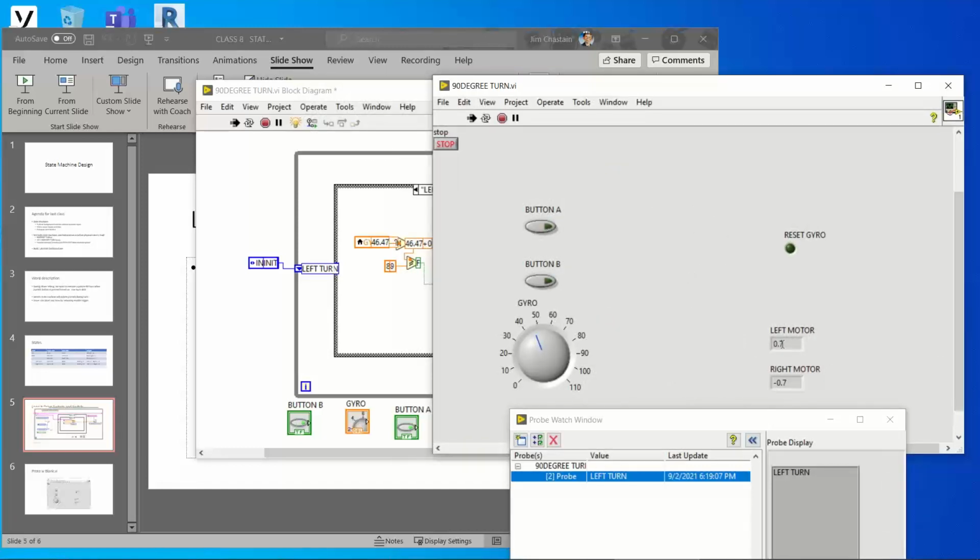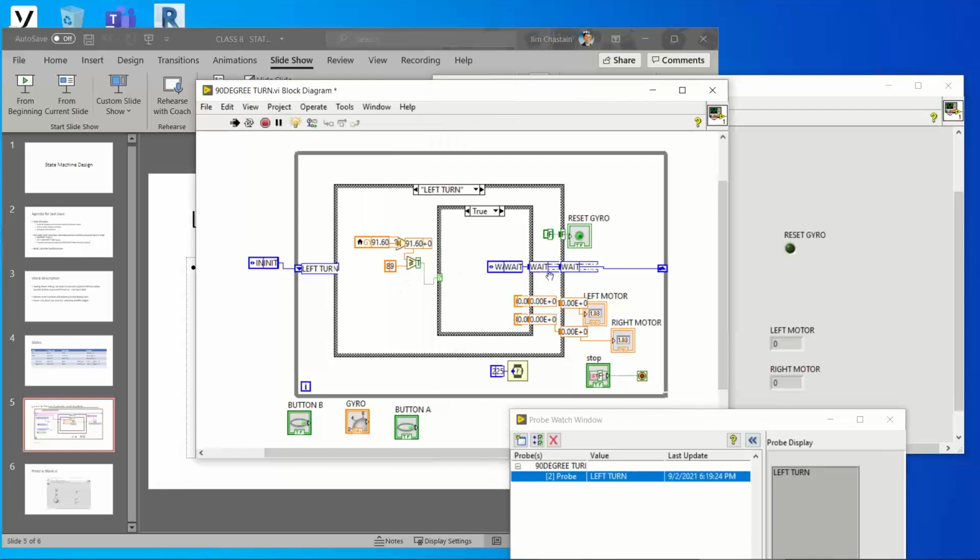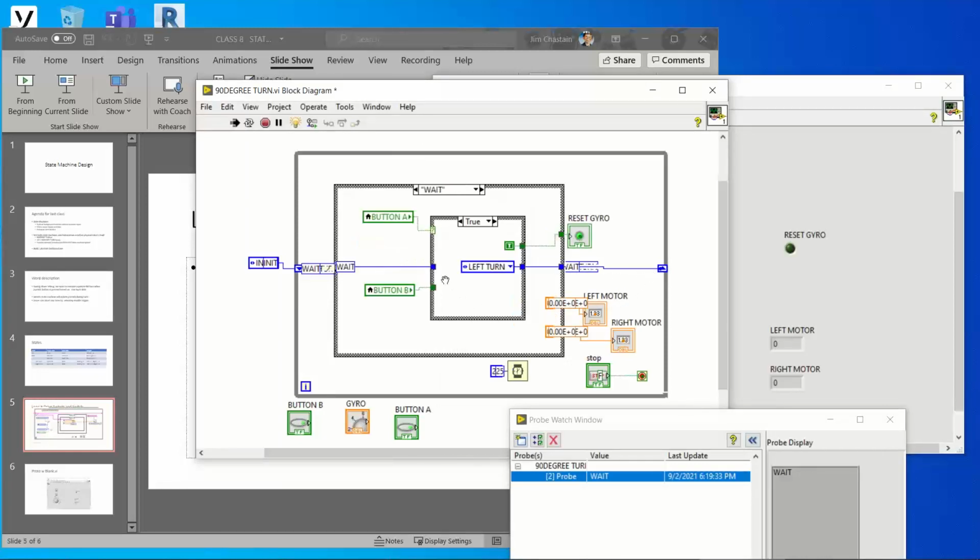The left motor is going reverse, and the right motor is going forward. And when I get up to 90 degrees, it goes one more time through. It sees that this is greater than 89. And then it goes back to the wait state and waits for another button to be pressed.